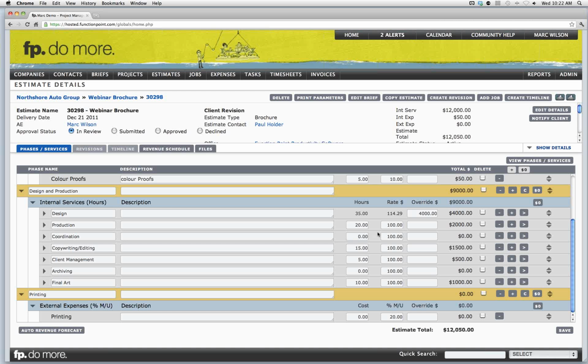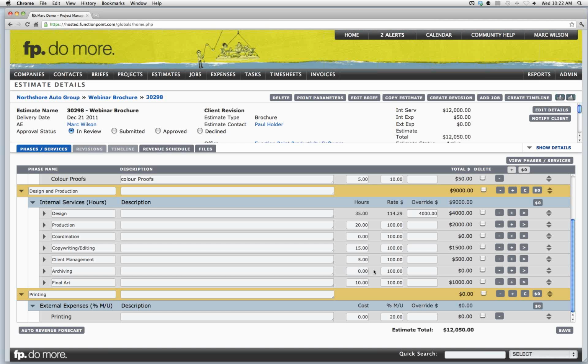This is important because if you have a structure, a phase and service structure that may include many different items to be tracked against or to be used in the creation of an estimate, you may not always need all of those items in every particular case. It's important to get rid of them because you don't want your staff to accidentally go ahead and track time against them when really their time should have been going somewhere else. So while coordination and archiving actually aren't affecting the value of our estimates, since we have not entered any values against them, we still don't want them there. We don't want people to accidentally put time against them.